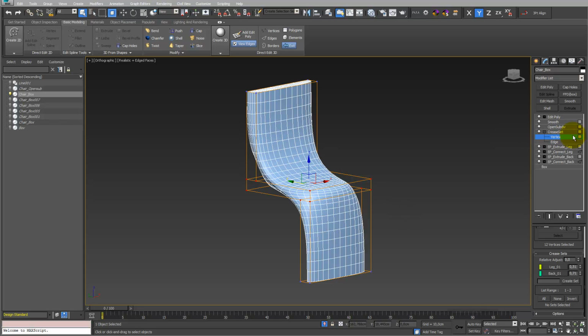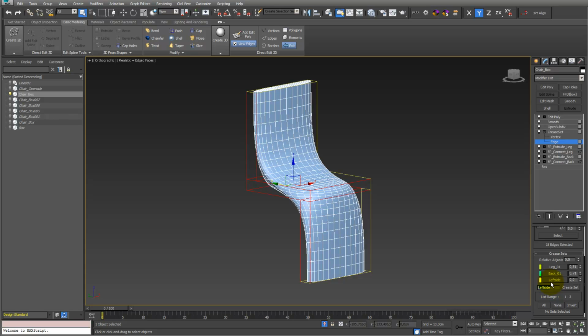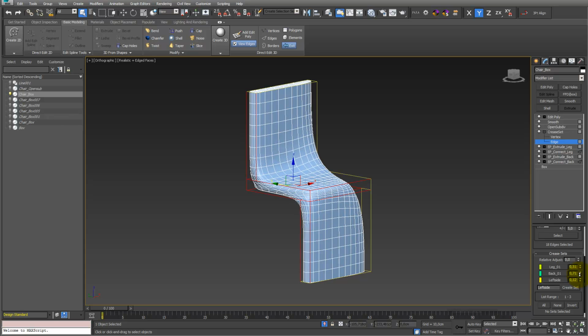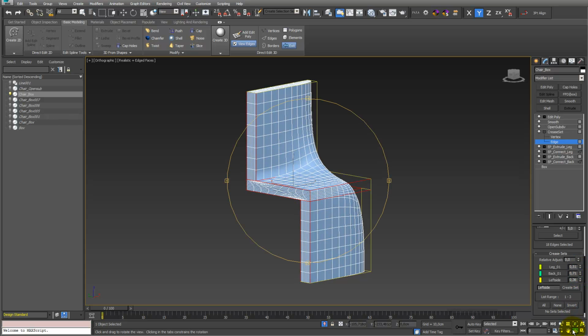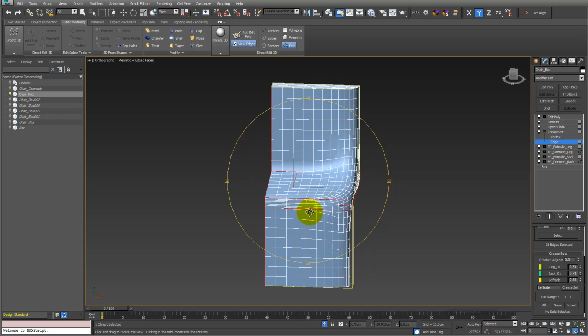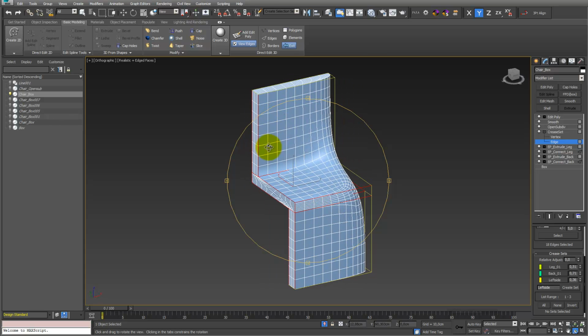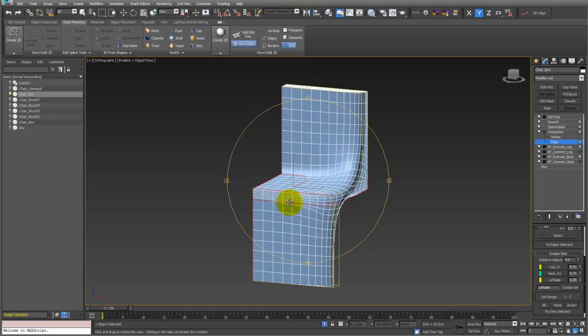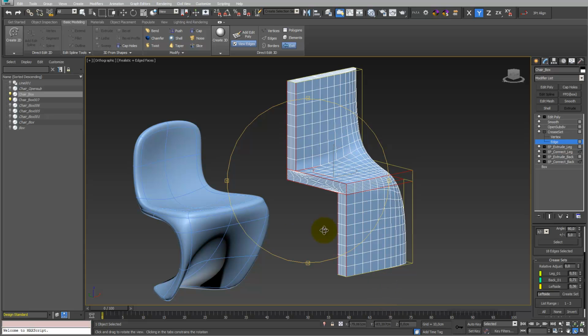I just deleted my vertex crease set, and I go into edge again, and I just select some edges, in this case with window crossing, somewhere like this. So a lot of edges are selected, and if I just enter this and say this is left side, and change my crease set, you can just see what's happening. At the end of the day, I just modeled my chair to half side completely sharp edges, and the other one is still nice and smooth.